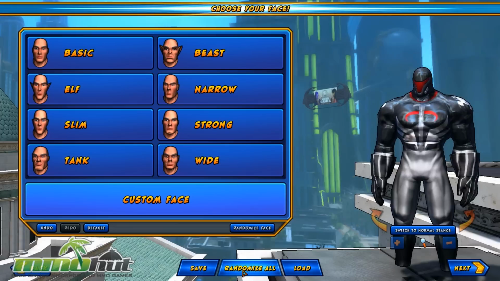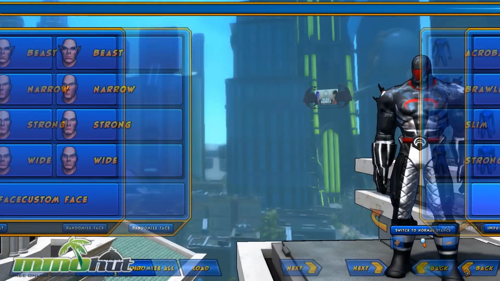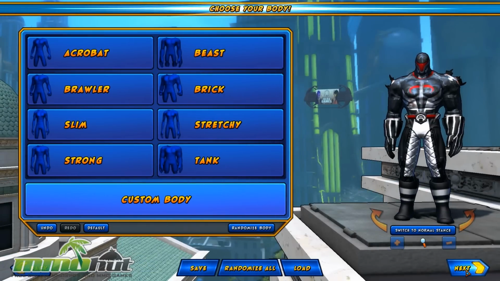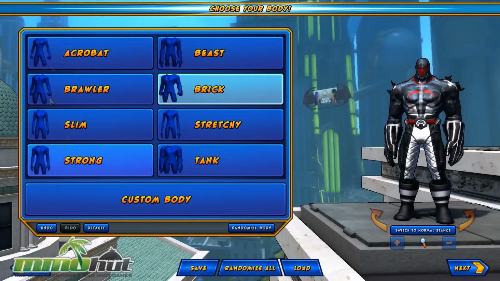And in a game like this, you kind of want to make your character look really distinct anyway. I'm gonna go with this guy. He looks really badass. So I'm like an ice dude, so I should make myself bluish. But you know what? I'm gonna go with this guy. He's got a cool sword on his chest or something. We can choose our body and customize that as well. I can be stretchy, I can be tanky, I can go brick. I don't want to go through these right now.